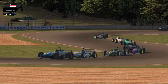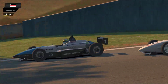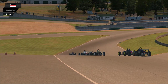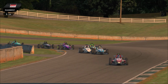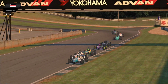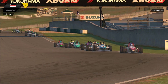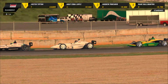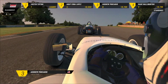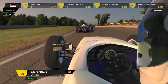So lap 1, and we see Justin Tipton inherit the race lead after a fantastic move down at the chicane. Is Jacobo Lopez done losing spots, though? Then Picario has a run as they come into the final corner. Flat out is what you want to be, and this is a slipstream section of the racetrack. But look at the way Justin Tipton's been able to stretch the gap. I think if Picario throws it up the inside here, we could see this gap amongst the leaders grow. But I think Picario realized that. Because of that, he stayed patient here with Jacobo Lopez. So everyone in basically your top 10 is going to stay single file.